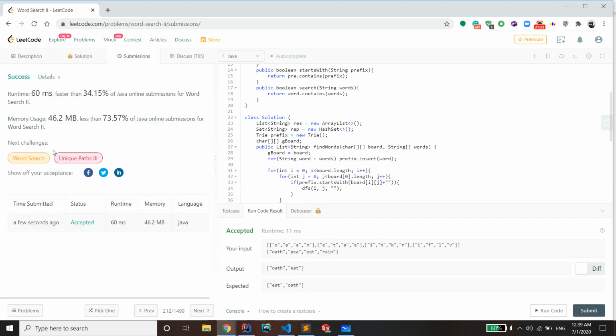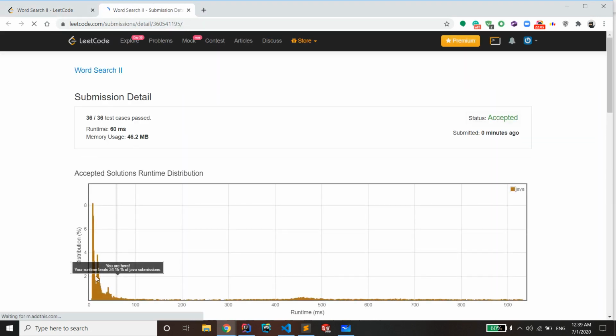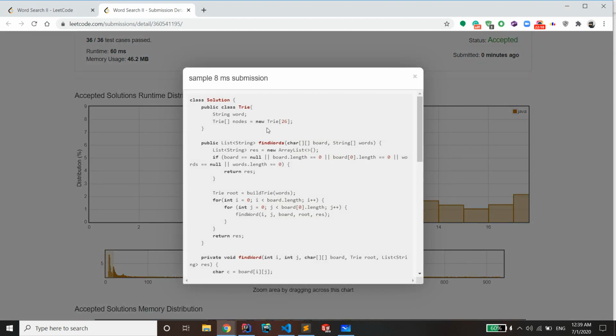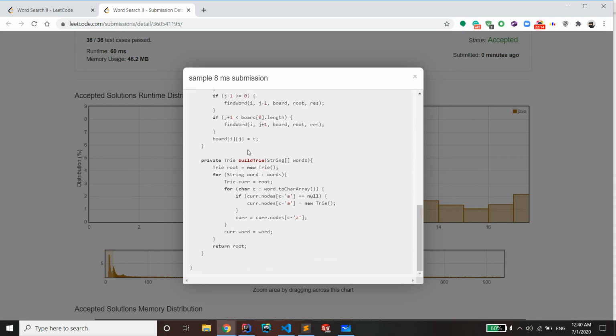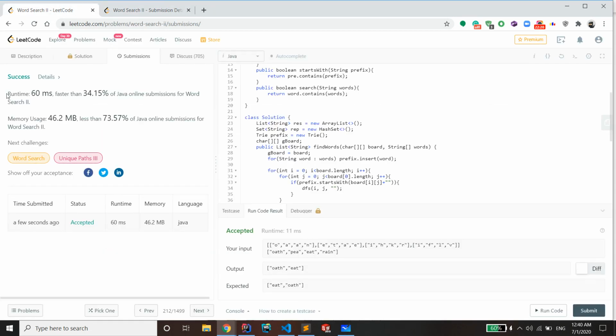Looks like it passes. 60 milliseconds, faster than 34.15%, so pretty good. I'm guessing they used a trie structure there. Let's take a look. Yeah, so they used these nodes, which makes it a little faster, but in terms of implementation, it's a little more complex. But that's how you do Word Search 2.